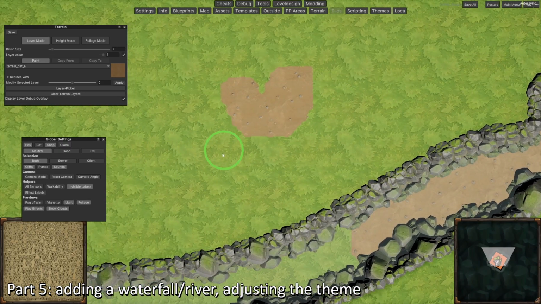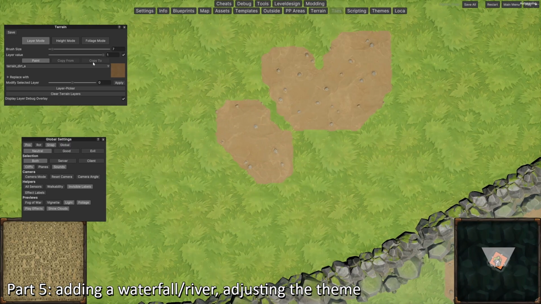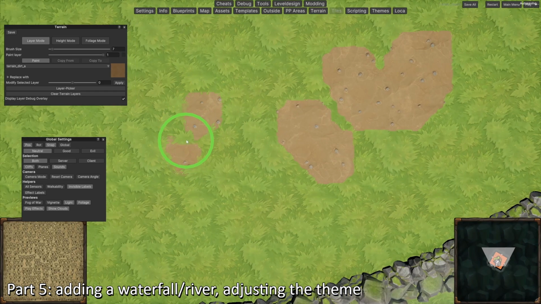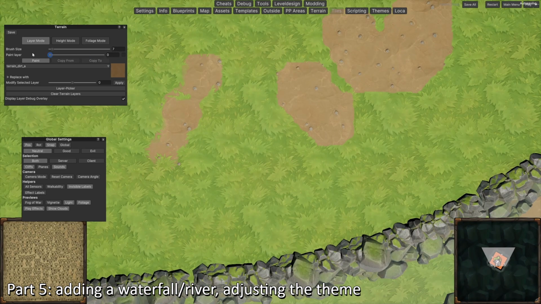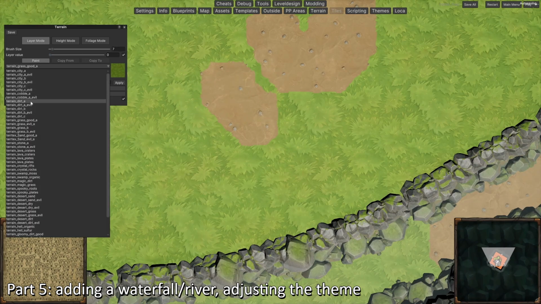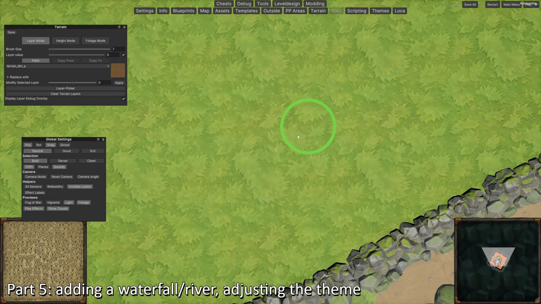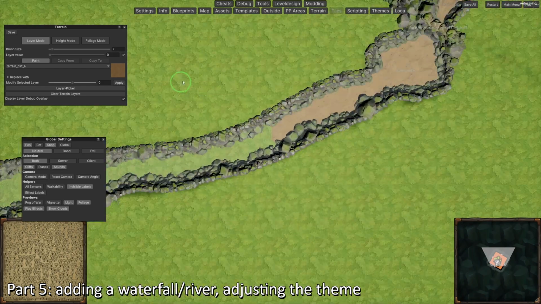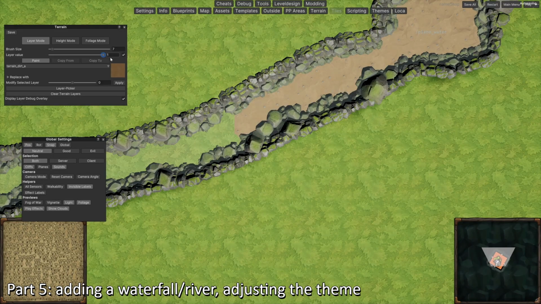Terrain is normally a nightmare because you see it doesn't really look that nice now. Then you have to just do this and then it does look a bit better. That's for another time. If I want to remove something I did, I can go over it with the grass, or you can put it to 0 with the thing that you were using last time, and then you can also remove it, as long as this is selected, to have it removed faster.